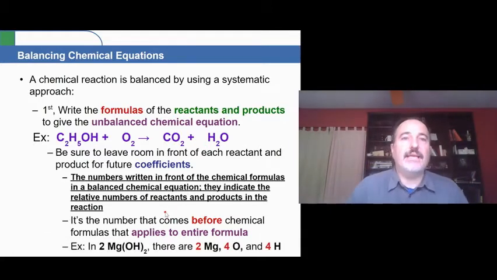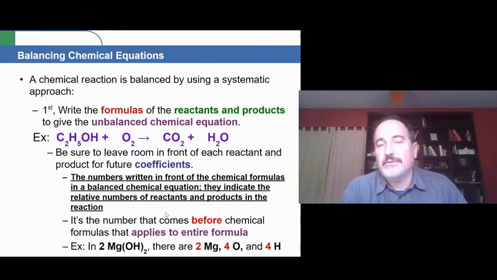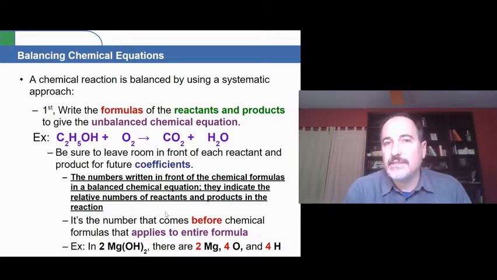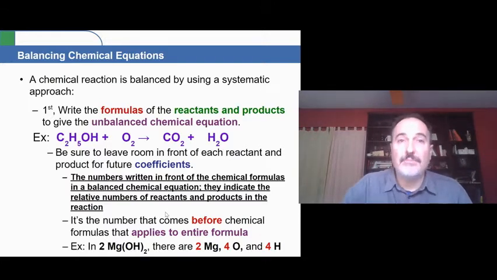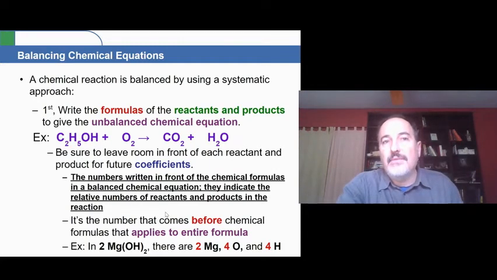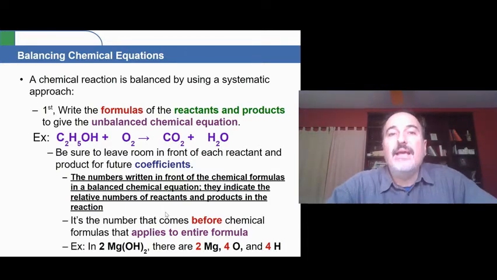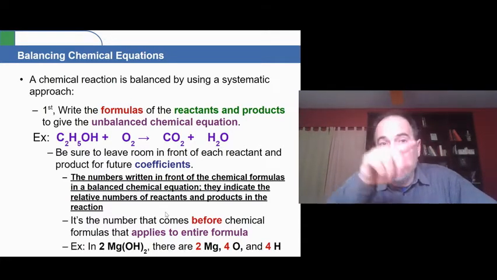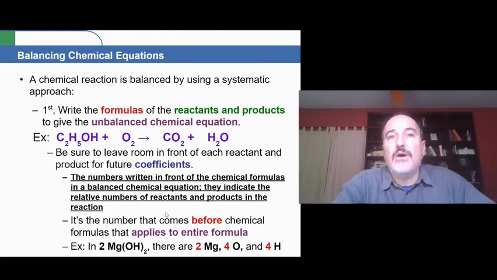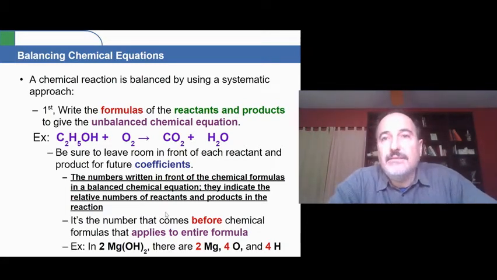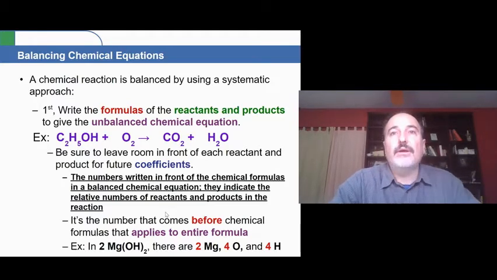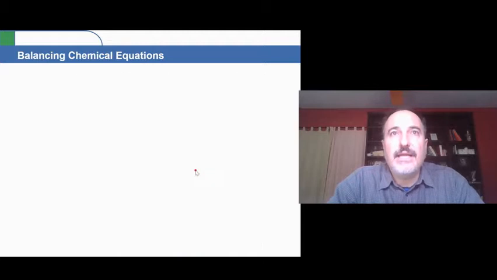So if you have something like Mg(OH)2, well, the 2 at the end of the OH, outside the parentheses, means that we have 2 of those hydroxide ions, all right? And a 2 in front applies to the entire thing. So the 2 at the end says I have 2 oxygens and 2 hydrogens. But by putting the 2 in the front, that means I multiply all of the subscripts by 2, as it were. And remember, if a subscript is not written, it's considered to have only 1. So by the 2 in the front, the coefficient would distribute all the way across, and I would end up with 2 magnesiums, 4 oxygens, and 4 hydrogens. All right? So make sure you got that down.